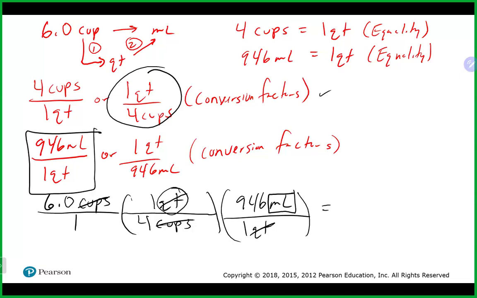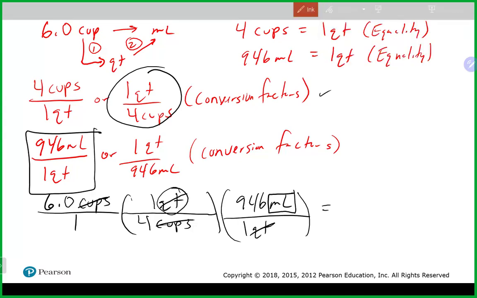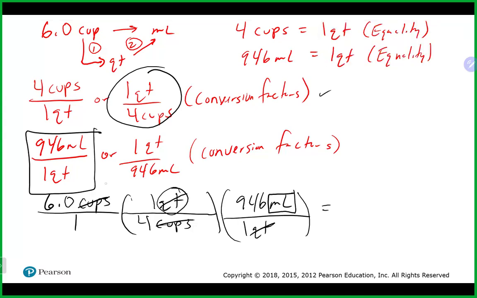First off, any questions so far on the setup, the conversion factors, any of those things there? All right, so we are again professionals here, so we clearly know what we should be doing. We're going to multiply whatever we got going on up on top, and we're going to come back and divide by what we got on the bottom. Once again, here, you don't necessarily have to do the ones if you don't want to. Maybe you shouldn't, so you don't mess anything up.